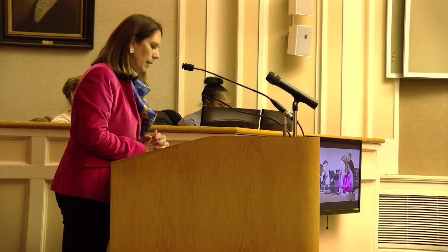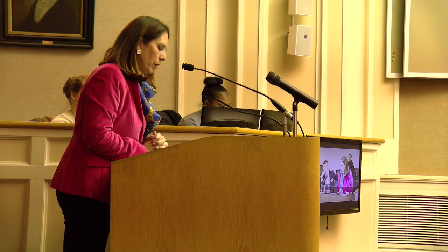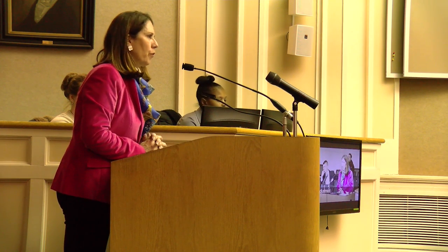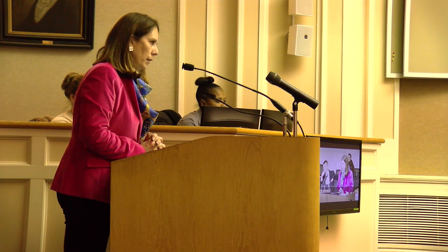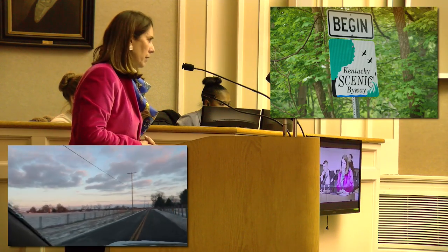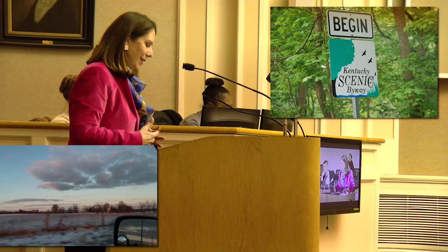The intent of Article 18 of the zoning ordinance is, quote, to improve the appearance of the vehicular use areas and property abutting public rights of way, and to protect, preserve, and promote the aesthetic appeal, character, and value of the surrounding neighborhoods. This site is in the area of over 3,400 acres of PDR and bluegrass conservation land, so we're trying to promote that in our area. It borders the Boone Creek National Historic District. It is on a designated scenic highway, byway that we are trying to make scenic, as you can tell.